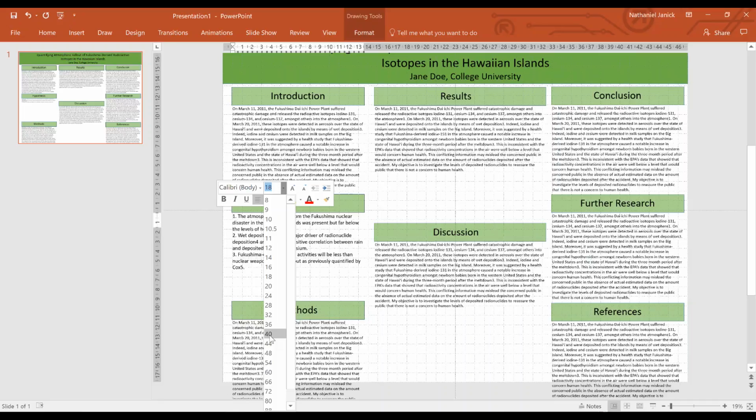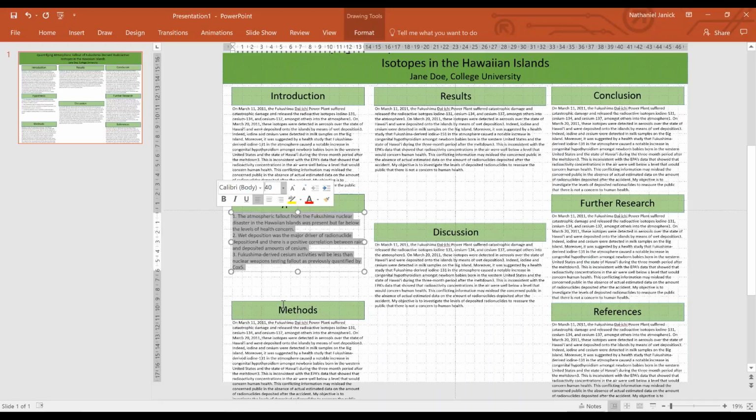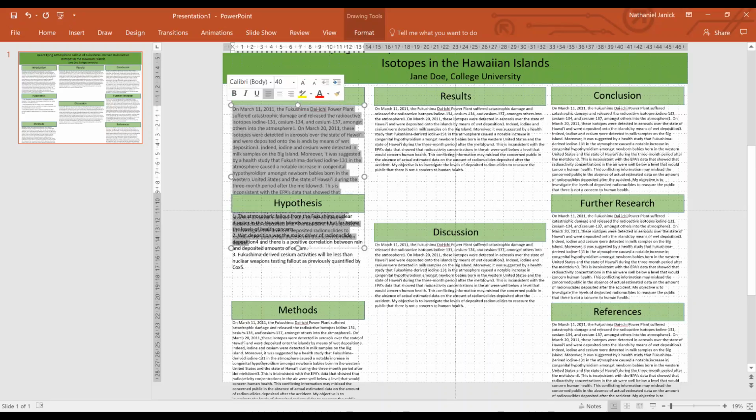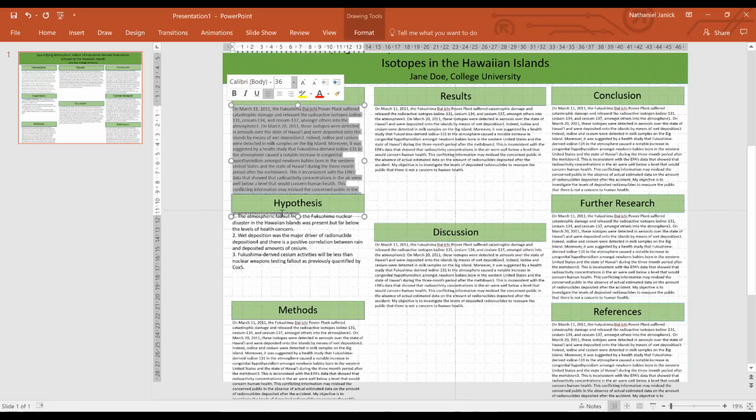All right, so I'm going to make this 40 point. 40 point looks like a good size, so I'm going to go ahead and click this Format Painter tool, and I'm going to do the same thing to this to make this 40 point. Oh, now that made it too big, so now we know we should probably go, let's see what 36 looks like. 36 looks a little bit better.